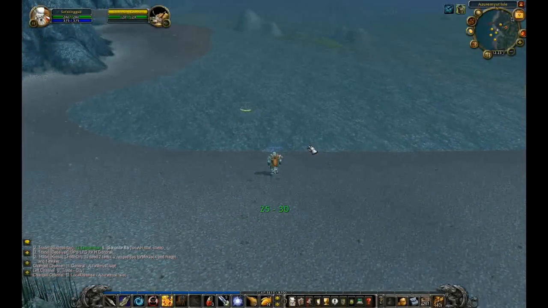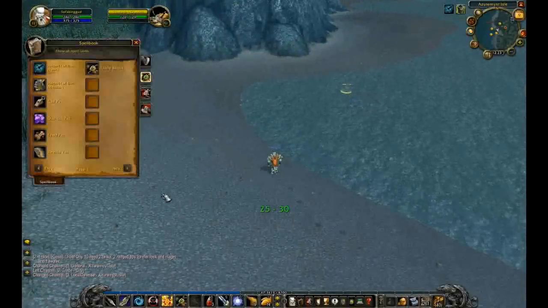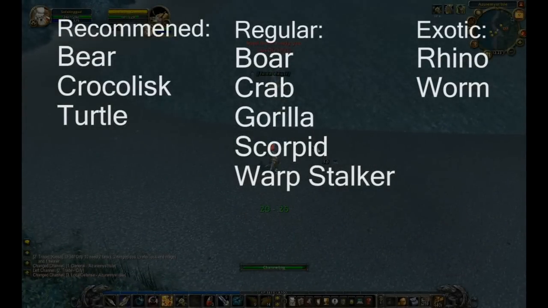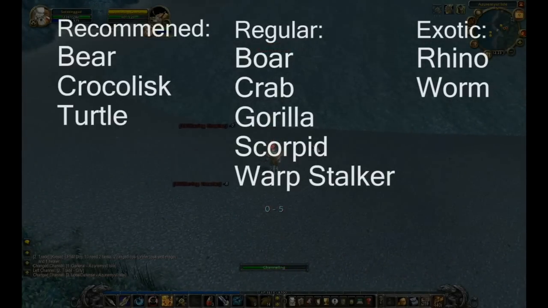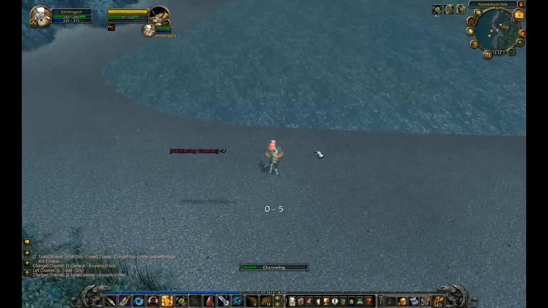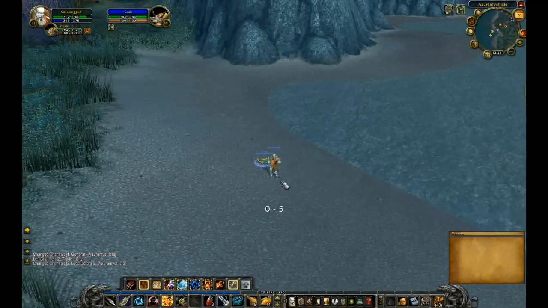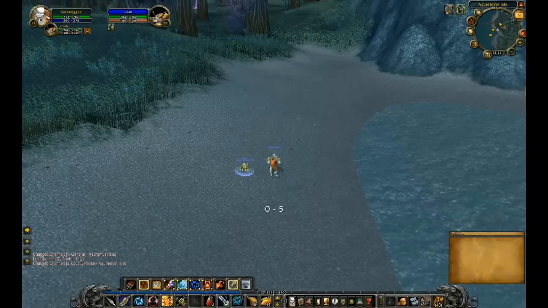Now, for your first pet, you should try to get any pet that is a tenacity pet. And all the tenacity pets are listed here. Now, for me, I decided to tame a crab because a crab is not a bad choice. It is a tenacity pet, but there are better choices out there. The three best pets you can tame are a bear, or a crocolisk, or a turtle. And bear is probably the best choice because it could multiple tank, and the turtle is the second best, where it has very strong defense.